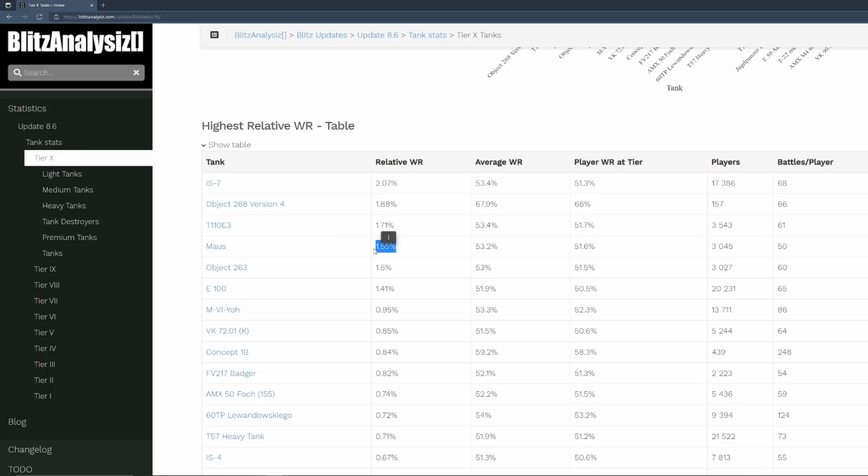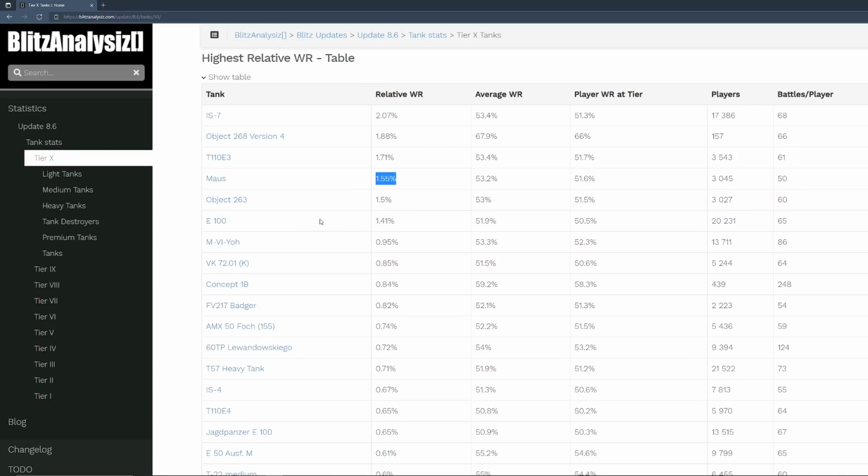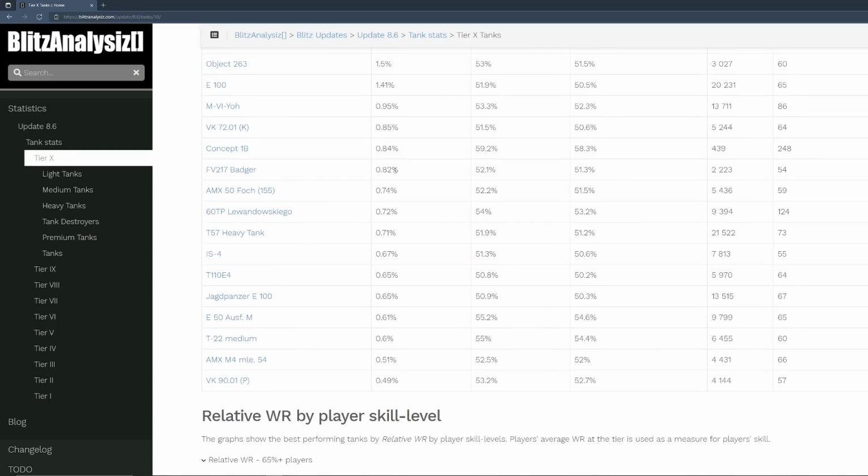The Mouse is obviously just because it's slow and it has a lot of hit points, so it's hard for people, I feel, to die. But yeah, you'll notice that premium-wise, we've got to keep scrolling. There you go. Concept 1B is the first premium to make it on the list.